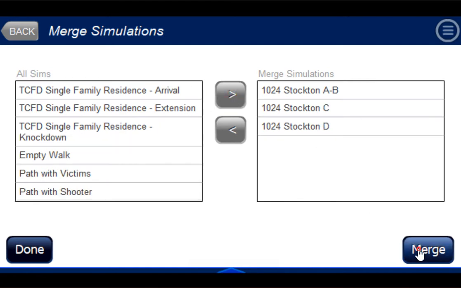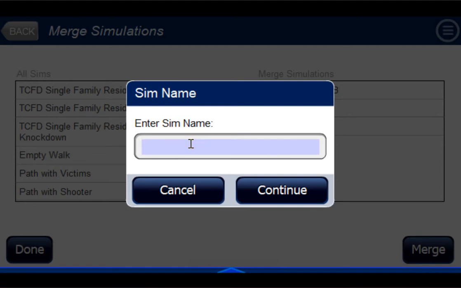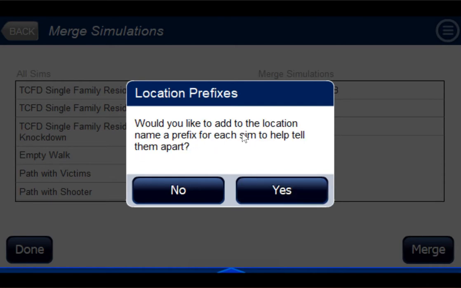Now I click Merge, and it asks me what the simulation name is. I'm going to put in 1024 Stockton Sim, and then I say Continue, and it asks, would you like to add a location name prefix for each sim? When I had A, B, C, and D, they're all going to be called whatever that location is called, initial location.